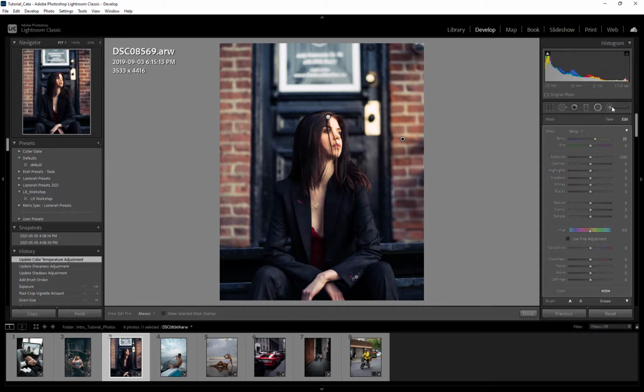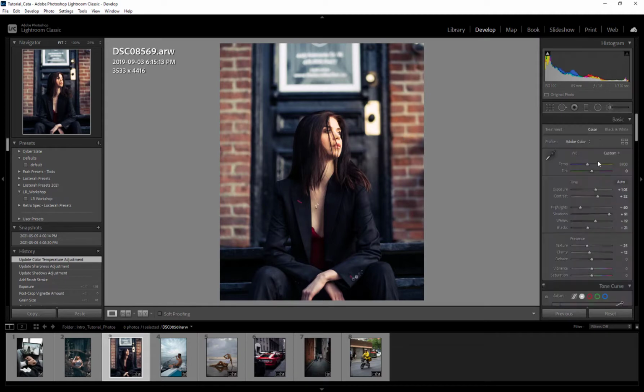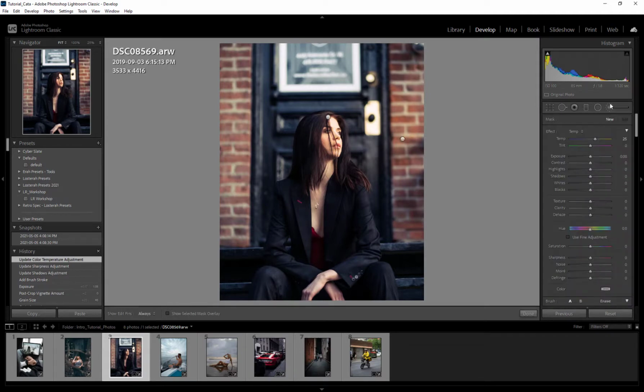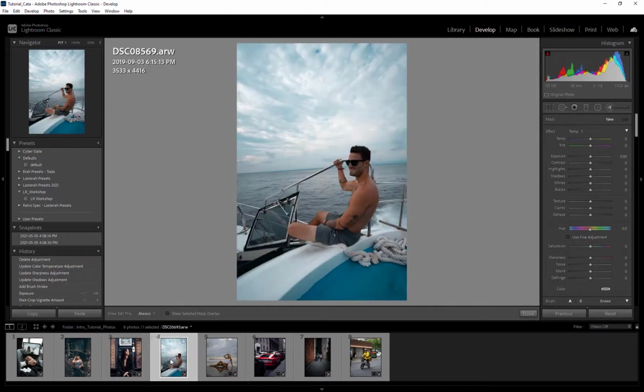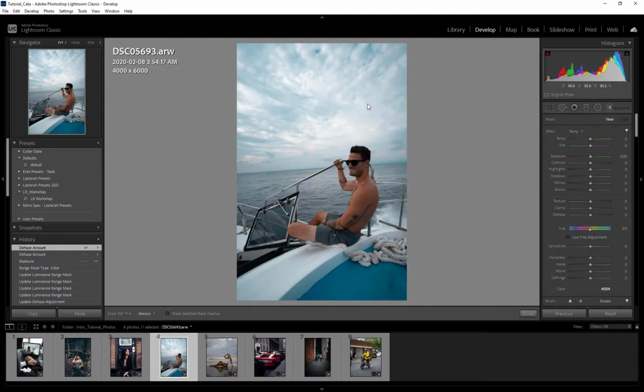So we're just going to click on our brush here, open our brush up, and we're just going to reset our temperature here. So what we're going to do is delete this. So we're going to go to this photo here. Now say we wanted to have a brush that we can universally and quickly apply to all of our skies. Maybe our skies, when you're taking your photo, tend to be a little bit overexposed, which is a common problem that I have. Because when you have a subject in the front, it's hard to expose them properly without blowing out your sky a little bit. So we want to dehaze our sky.